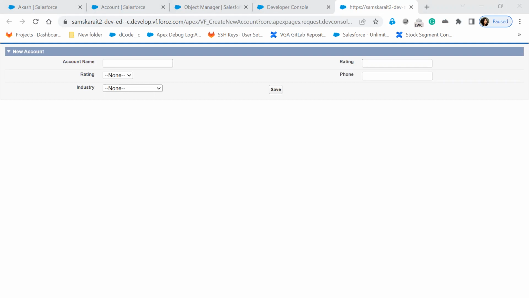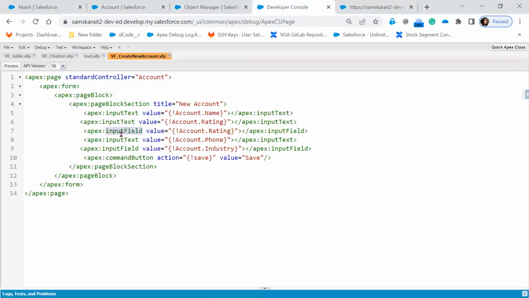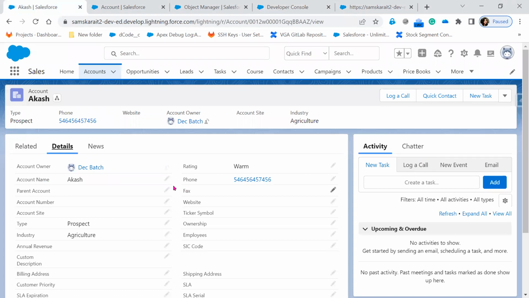You can try it. When we are taking input field, those are Salesforce standard things, right? It will follow all the Salesforce standard fields. When we take an Apex input field, it exactly displays how Salesforce is, along with whatever the default Salesforce features are.